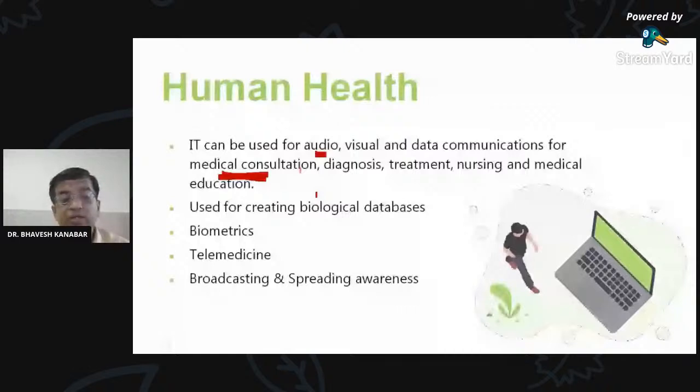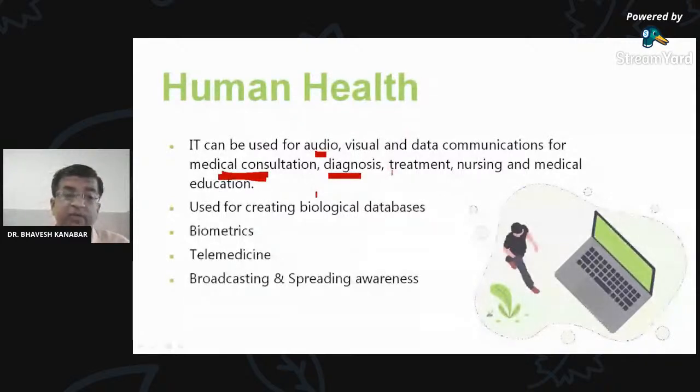Then there is telemedicine. Through distance telemedicine, he or she can tell the symptoms, and the doctor can take the history. The physical examination part is not there in telemedicine, so only the history can be taken, and based on the symptoms and signs, the patient can be prescribed medicine. For diagnosis, the doctor can write down the investigation, the patient can go for it, and again share the report through video calling or social media.